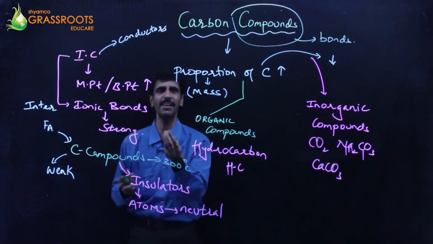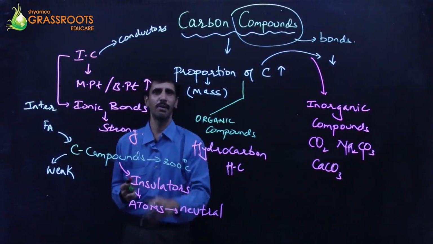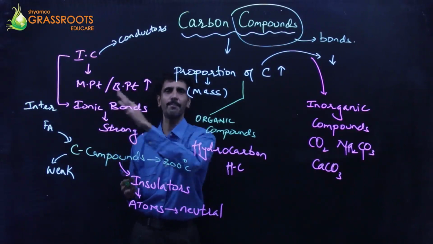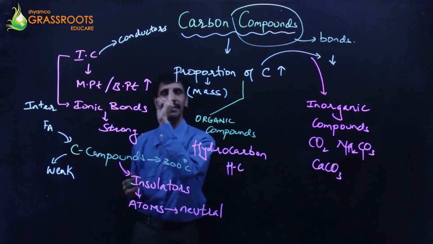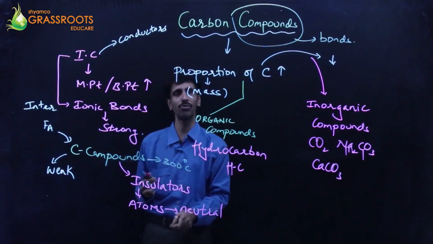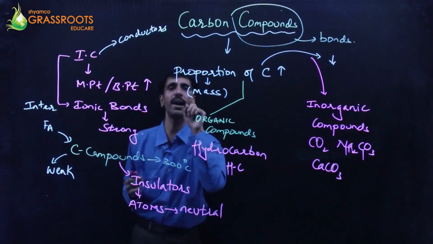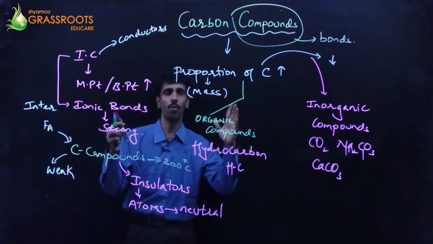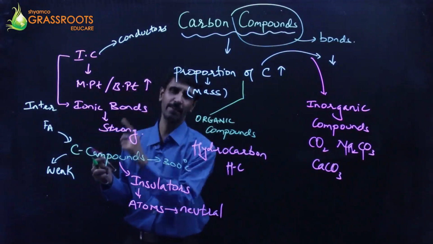So these are the basic two evidences which prove that in carbon compounds the bonding is weak. The first evidence is that their melting point and boiling point is less as compared to ionic compounds. Therefore we say that the bonding is weak. The second thing is that ionic compounds are conductors of electricity and heat, but carbon compounds are insulators. This once again proves that when we break the bonds of carbon compounds, they are not going to give us ions, they are going to give us atoms. Okay, so I hope you have understood now the introduction about what exactly carbon compounds are and how they are different from ionic compounds. Yes?